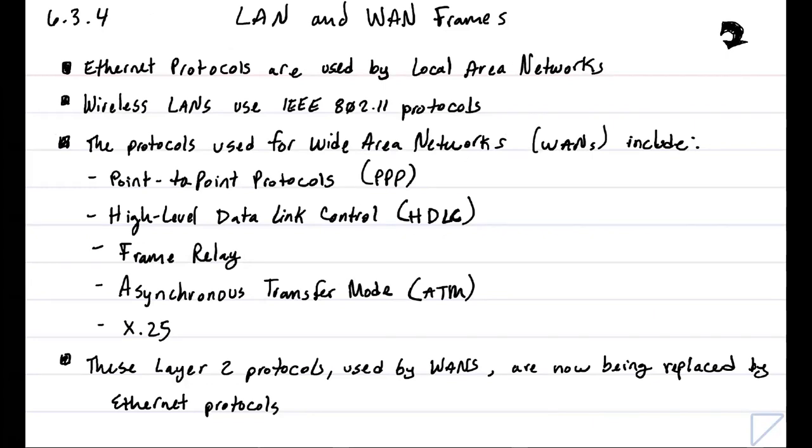The protocols used for wide area networks include point-to-point protocols, high-level data link protocols, frame relay, asynchronous transfer mode protocols, and X.25. We'll learn more about these protocols in later chapters, in later courses, CCNA 2 and 3. These layer 2 protocols used by wide area networks are now being replaced by Ethernet protocols.